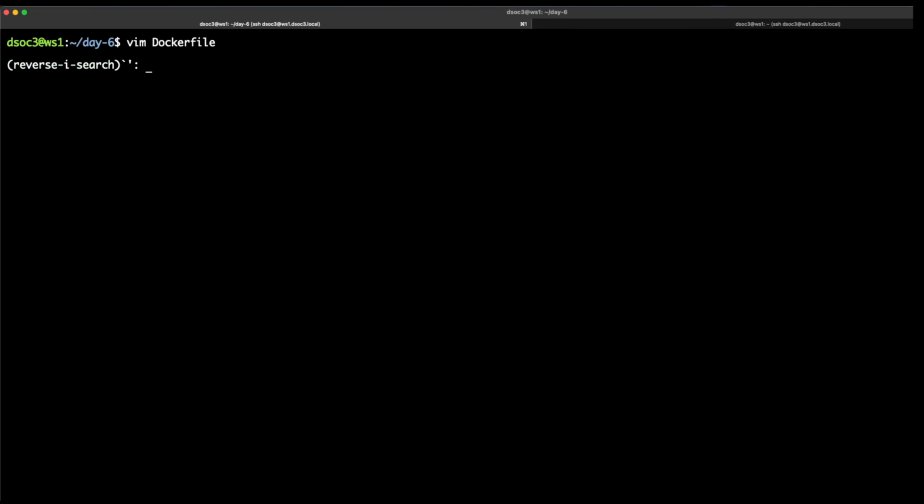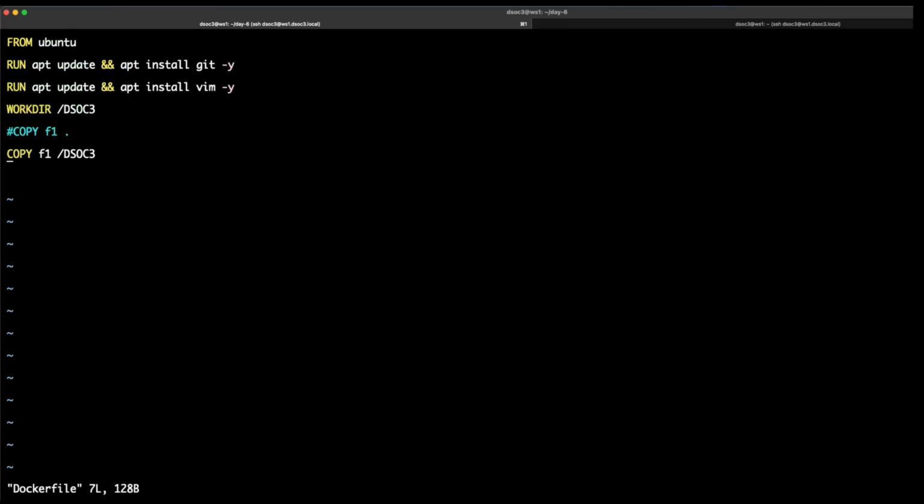Let me copy this so you can try it later when I share this. So instead of 6, it is going to be 7, and this time we do something else with this copy command, right? So instead of this, let me use something else: copy, dot and dot. So let's see what happens.